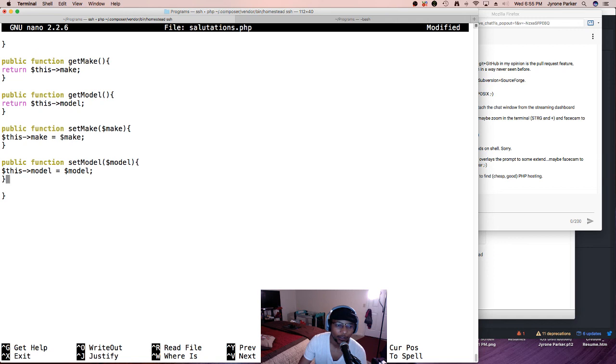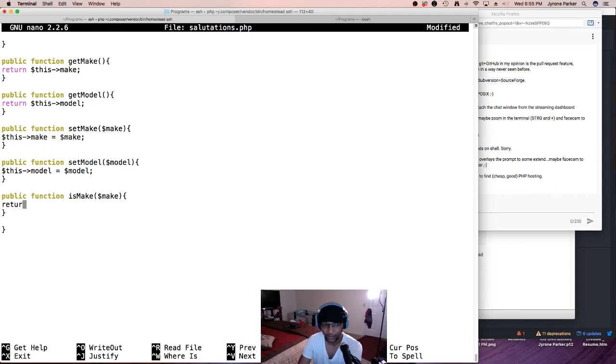Actually, this would be a good chance to show you all the data types too. In these cases, these are going to be strings. You're passing in strings, right? So let me do public function is make. Not every function, as you can see, has a return statement. I have a return statement here, and I don't have one here. You don't have to return anything.